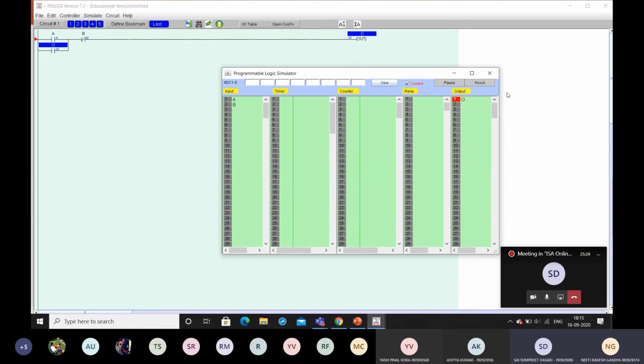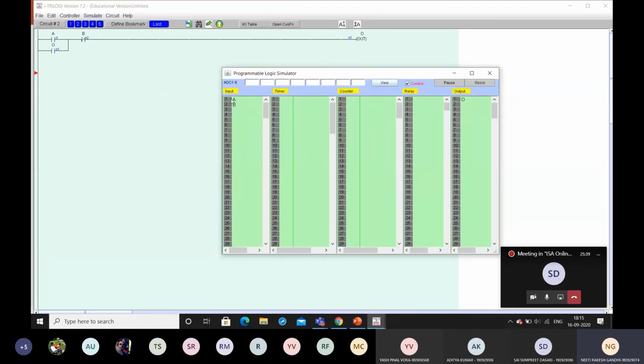Do I have to press and keep it? No, as you can see, I'm not pressing my A right now. Okay, let's try it again. I'm just going to left-click once on my A, and you'll see it go on instantly, and my output is going to be high continuously. No matter what I do to A, even if I keep on pushing it, it's not going to get low, and that's why we have the switch B.